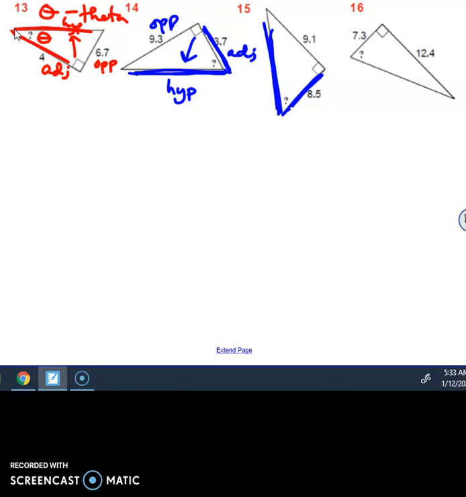emphasize that one first. So if I shade the two sides of the angle, the 9.1 is the opposite, this is the hypotenuse, and the 8.5 is the adjacent. And then for the last one, if I shade two sides, the side that doesn't get shaded is the hypotenuse, the side opposite the right angle. Then opposite, hypotenuse, and then the third side is adjacent.